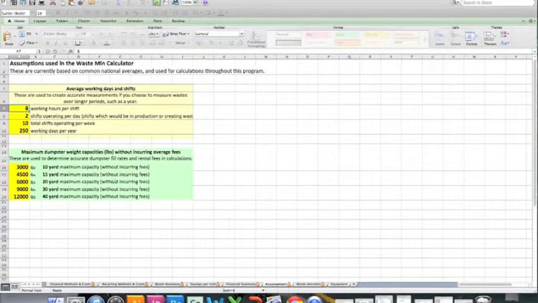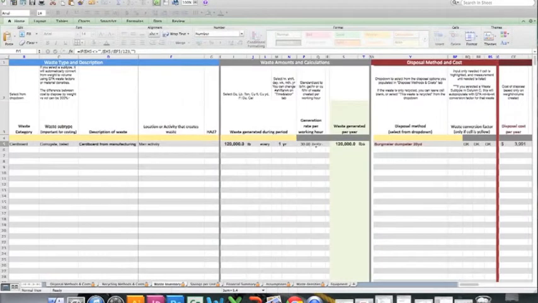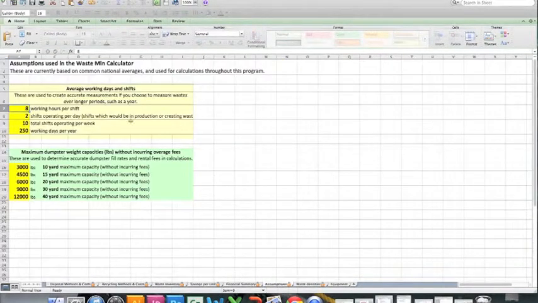The assumptions, you may not even need to touch this tab. What this does is, when you're looking at that production, 30 pounds per hour, for example, that's calculating on working hours. So some calculations like dumpster rental, they just use calendar hours. Your generation rate per working hour gives you a better feel for how much waste you're actually generating while you're working. So that's kind of a side calculation that you can really dial in your accuracy. And the maximum dumpster weights, this basically just sets from your waste vendor what the maximum weight allowed per dumpster is. So for a 10-yard, 3,000 pounds is the maximum fill without fees. These are pretty standard across the industry, so I don't think you'll have to touch them. These assumptions just help give you really good, accurate numbers.